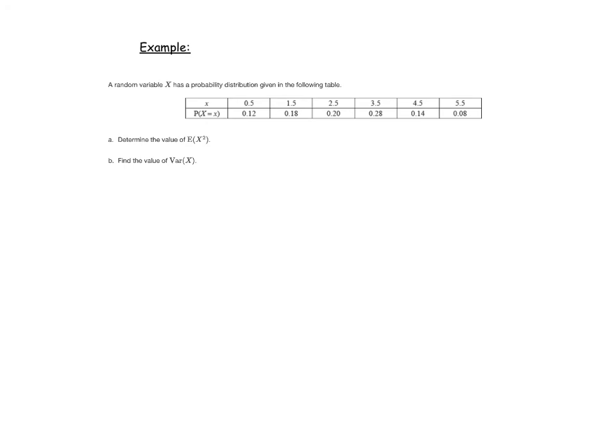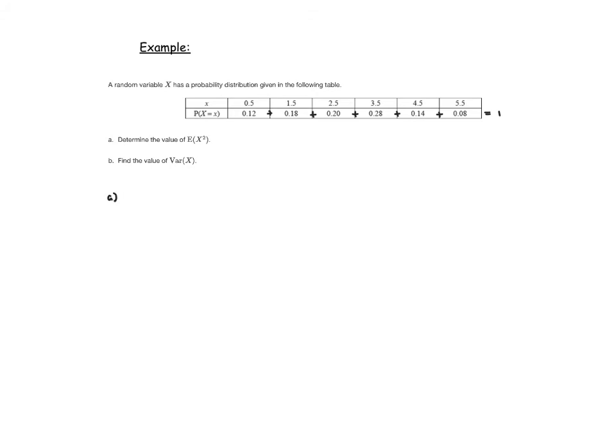A random variable x has a probability distribution given in the following table. So what we see here is we've got 1, 2, 3, 4, 5, 6 possible outcomes, and each of their probabilities are given beneath. Right? We can make the assumption that if we added the probabilities, we should get 1. Okay, so let's do a little work here in both of the following.